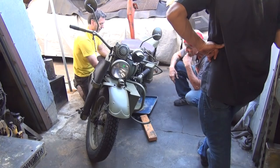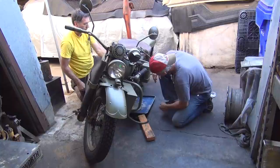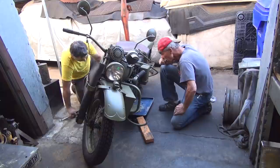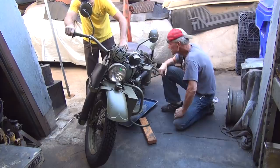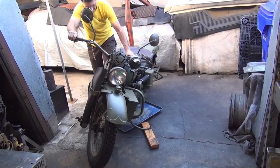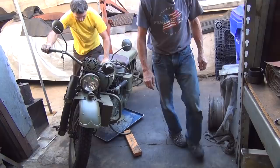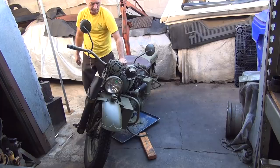On reserve. I didn't. It was running good. There's nothing on the plugs. This should be wet. Pull the air stack off. I will.